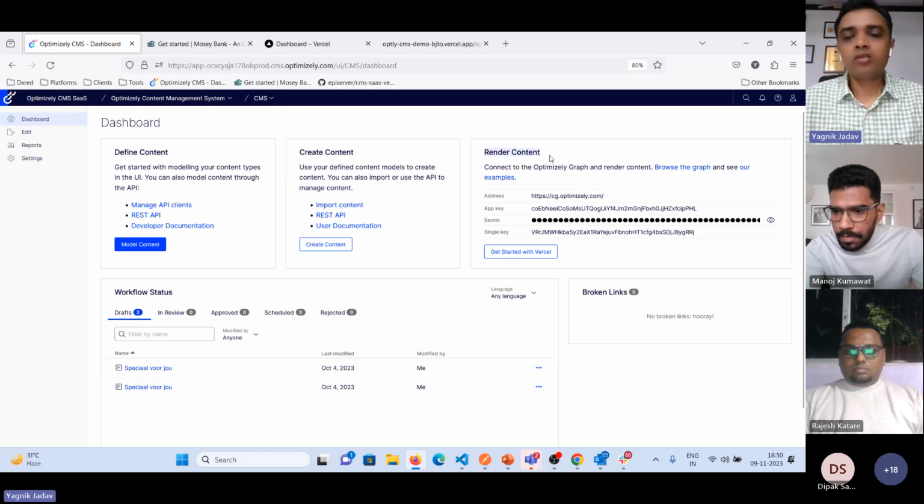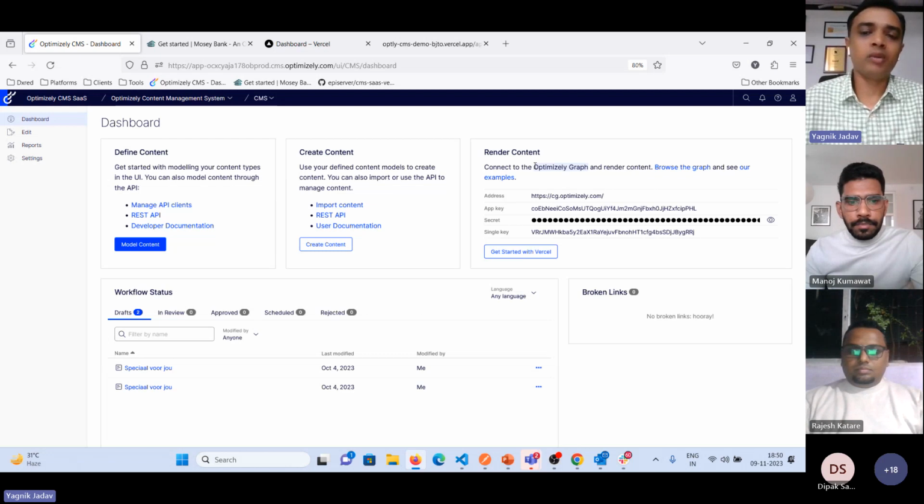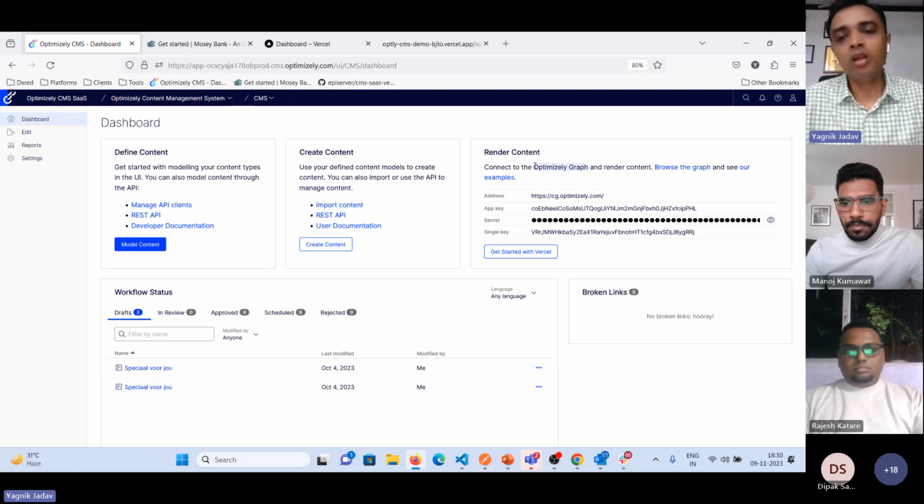Render content is mostly related to the Optimizely Graph services. So, I think you guys know what Optimizely Graph is. It is an additional service where your CMS content is indexed and you can make a query to that indexed data for your front-end application to retrieve. You might worry, it is something similar to Optimizely Search and Navigation, which is fine, but it is not a replacement of Optimizely Search and Navigation.